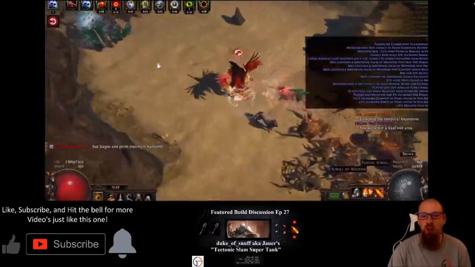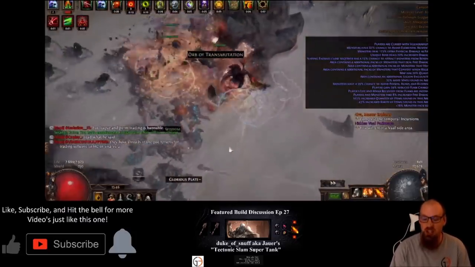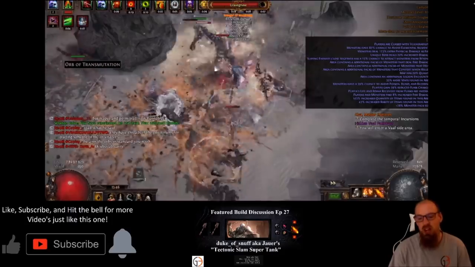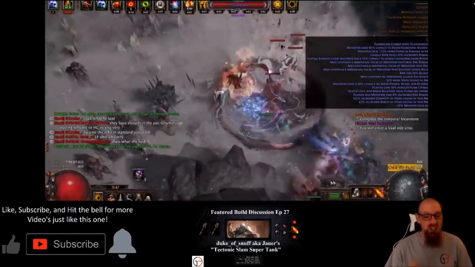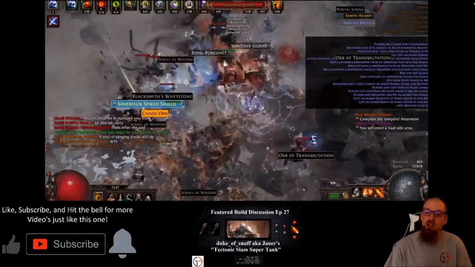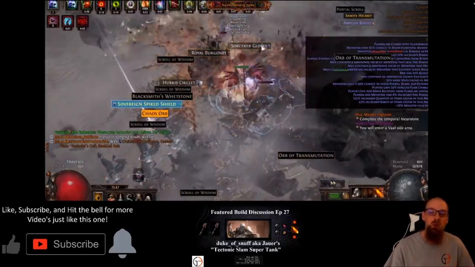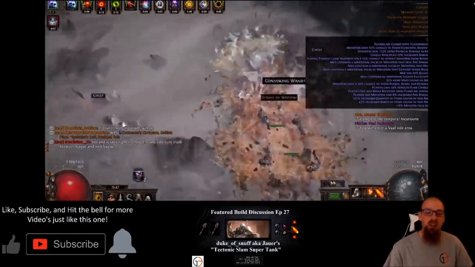My name is G3Iron and welcome to our 27th episode of our featured build discussion series. And today we are featuring Duke of Snuff's Tectonic Slam Super Tank Juggernaut that uses Endurance Charges and Tectonic Slam. Both of those things are getting buffs and changes in 3.11, so you can at least project for the moment, until we've got patch notes, that this is going to be one of the choicest builds for you to try out in the upcoming 3.11 Harvest League.